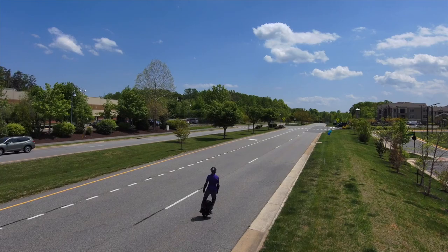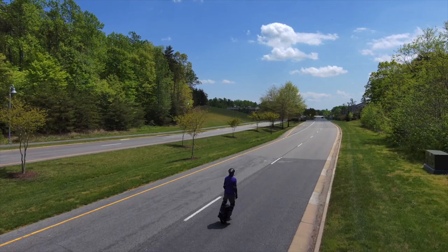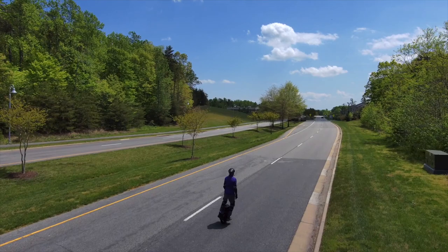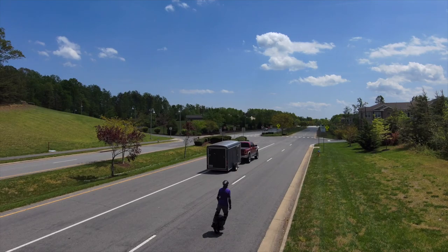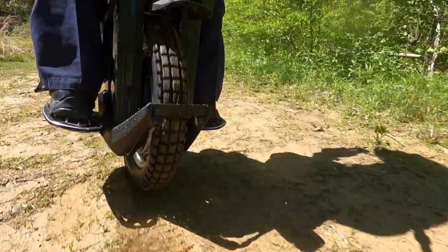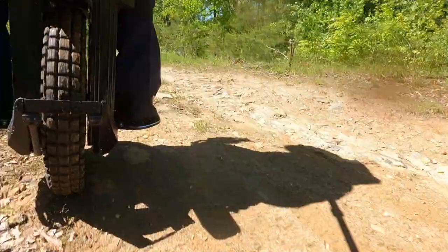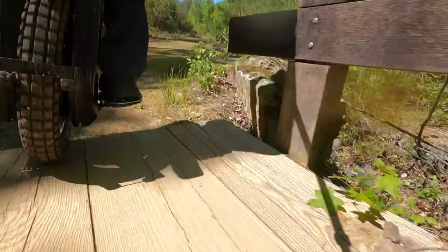Noteworthy to mention, this particular Master is the range version, so the straining noise the motor made as it scaled the hill isn't surprising. Now, as most of you know, I am not an off-road person — I try and avoid the woods at all costs because of how messy it is and the potential health risk. But for some reason this wheel was begging to be taken there. So with all this nakedness and the CST off-road tire, off to the woods we went. Rolling through rocky patches and tackling mud, the wheel handled itself as it should. The tire carved through muddy patches as if it were on solid ground. The flimsy mud guard served its purpose by sparing my backside and car seat from a muddy mess, while the suspension absorbed a lot of the imperfections on the trail, so much so I forgot I didn't like the woods.